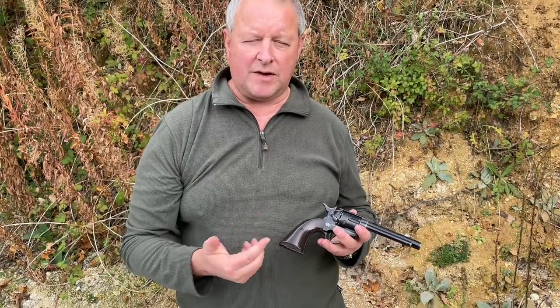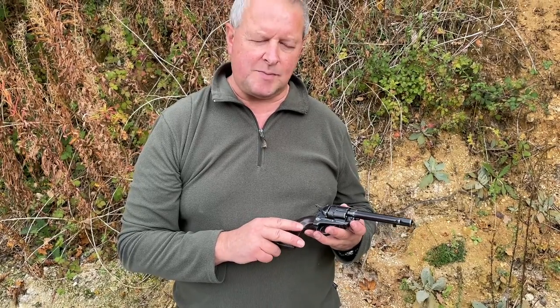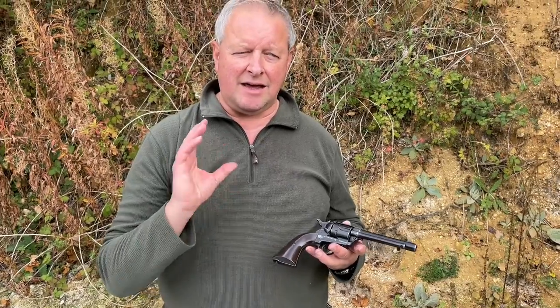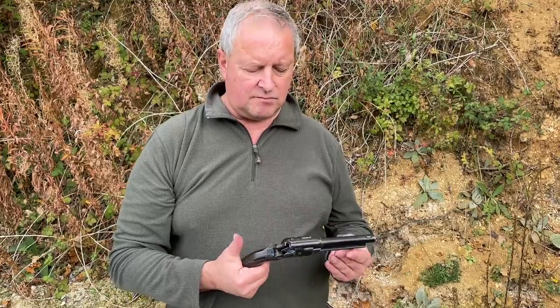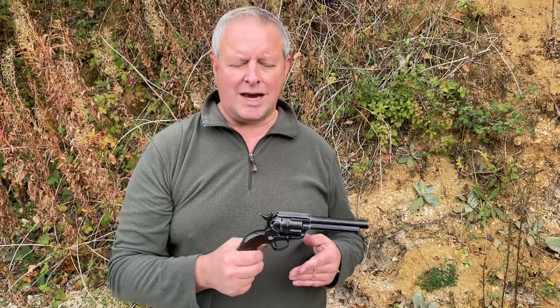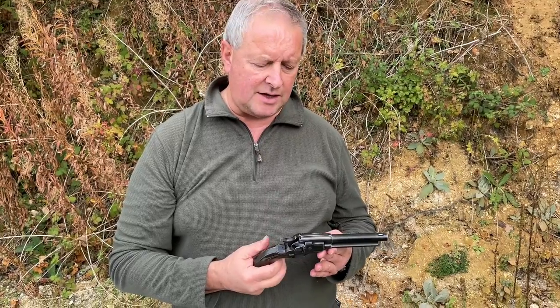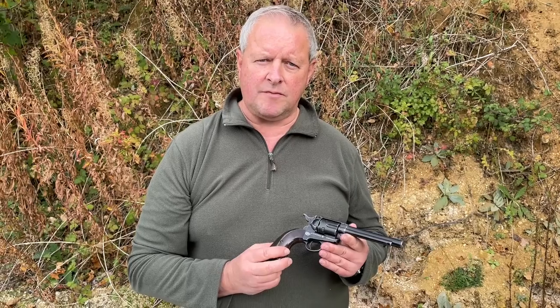They say the quality of manufacture is classic Umarex — it's a lot of fun but also quite accurate. We've had a group of not much over an inch, about an inch and a quarter at 10 yards. Because it's pellet, it's a lot more accurate than a ball bearing gun, so it's got usable accuracy as well as being a really satisfying replica at the same time. That's the Colt 45 Single Action Army from Umarex.